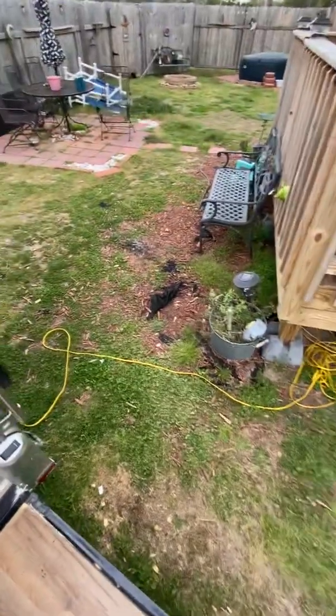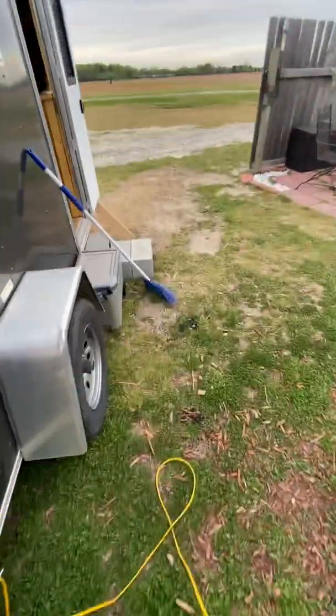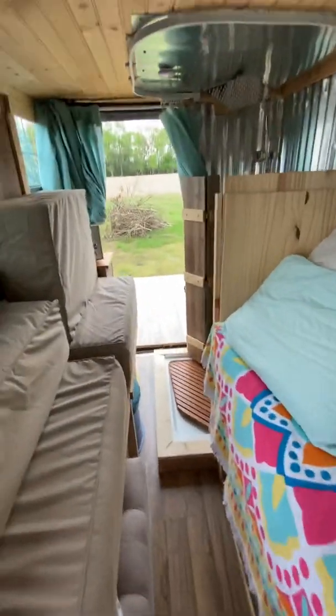Let's walk around and take a look at the shower from the other end. I'm happy with it. I just threw my pillows here.